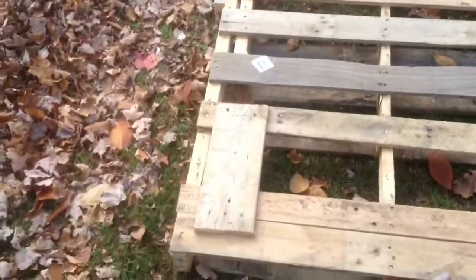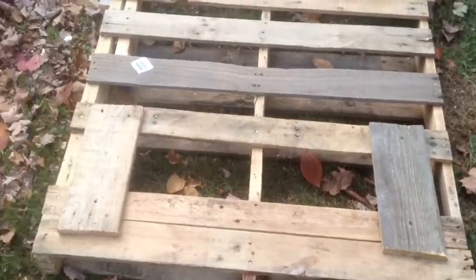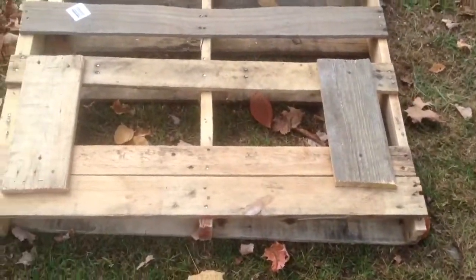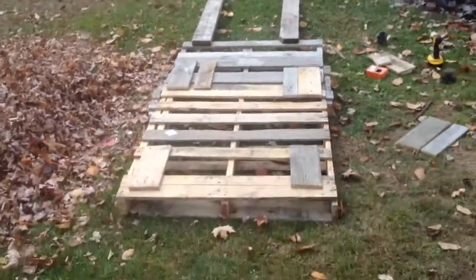And then, being that it was just the right length, the tractor front tires were falling down these holes. And I don't want them sitting like that for the winter, so I went ahead and put pieces in the front there so they can sit on there, and yeah, there it is. I just had the tractor up on it and they work nice now.